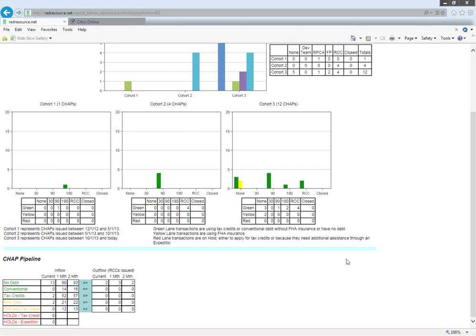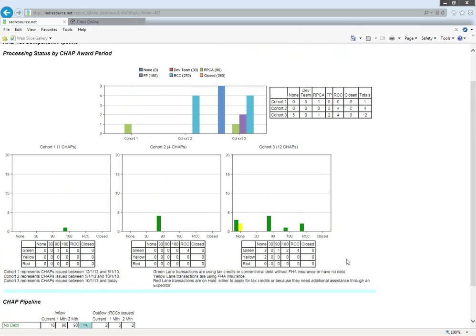For Jen, she has a couple RCCs in the works for cohort 3, but it looks like she can take on more work as she's recently closed a number of transactions, and the transactions have a good flow through. So there doesn't seem to be any big red flag here.